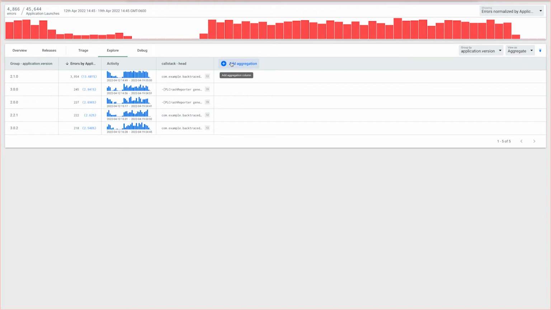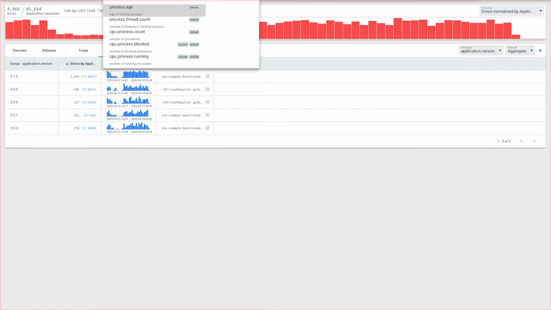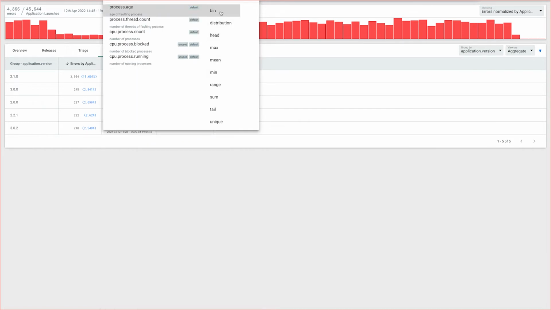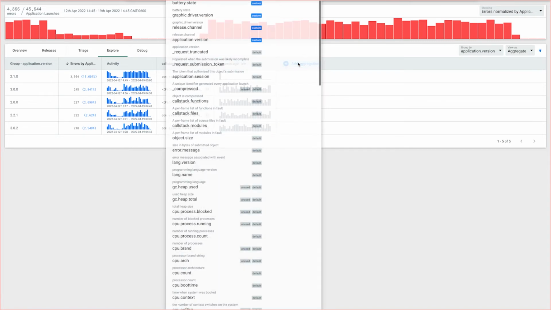So what does Backtrace do to allow you to zoom in on what the problem might be? It allows you to pull in a lot of different attributes. Some of them are standard ones, for example, process age is good to look at. That's a positive number. An operation that we have is a bin view, and that can be your custom attribute as well. What we see now is that, compared to the other versions, for this version the problem is in the beginning. When the app just launched, I have a lot of errors, and for the rest, not really that much, right?